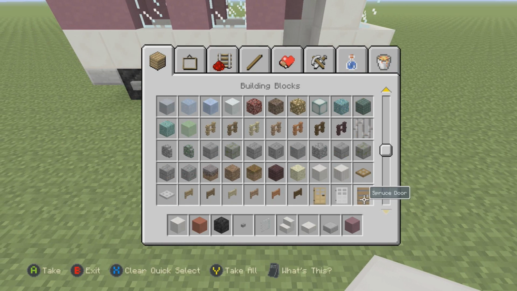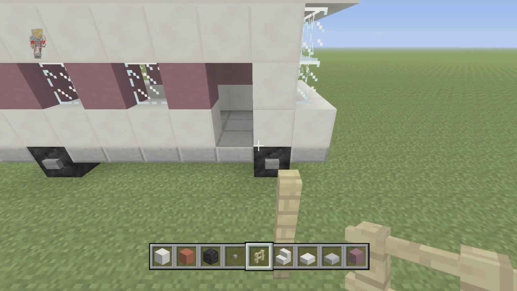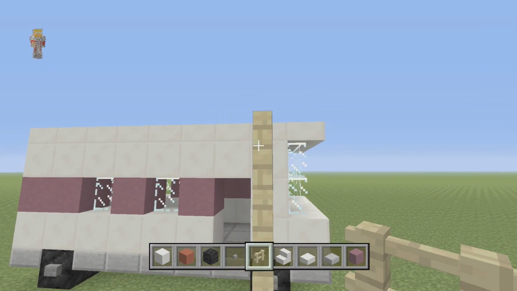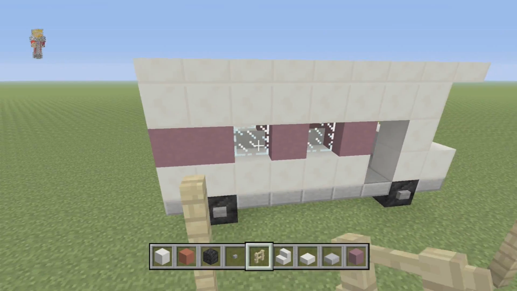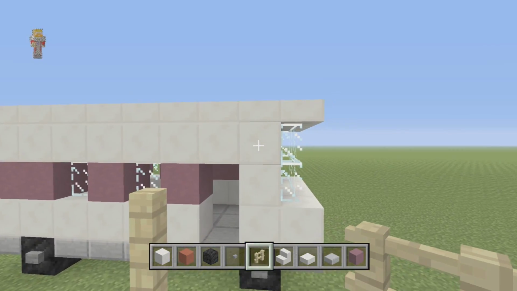Okay, awning. We're going to want some either fences or walls. I think I'll go for a nice light fence look. And I want it from here. 1, 2, 3. 3 blocks, I think we want. And 1, 2, 3. I'm going to drop this one in by 1. And then it's not quite on the edge.